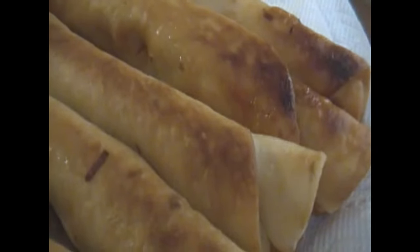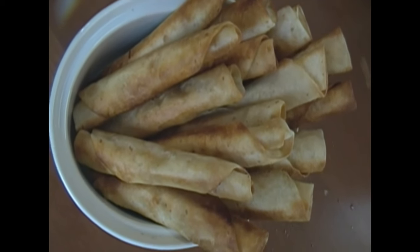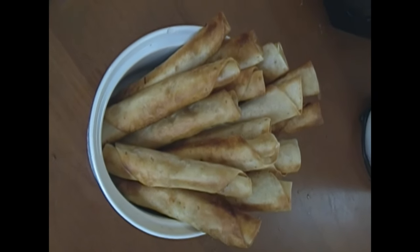And after you cook these, you can also make them with beef, chicken, pork, cheese, potatoes, anything that you want inside your flautas. I've removed all the toothpicks.